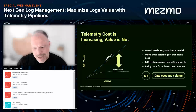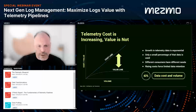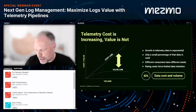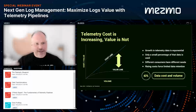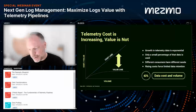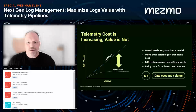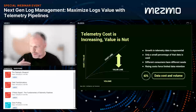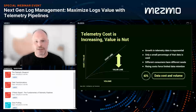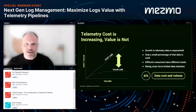It makes it expensive, not just the observability tool or log management tool itself. On top of that, there's more of it. Your application stack is way more complex, with more stuff spitting out log information. Developers happily say, hey, I need to see all this stuff, so I'm going to throw it all out there. A higher degree of complexity means there's more work actually getting the use out of the log itself. So more not only means more cost, more also means more complexity and more work trying to get value out of it. That force keeps pushing that value line down.